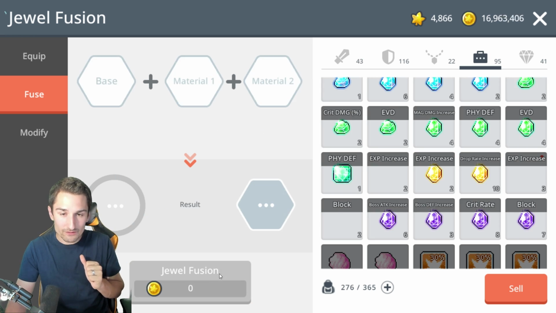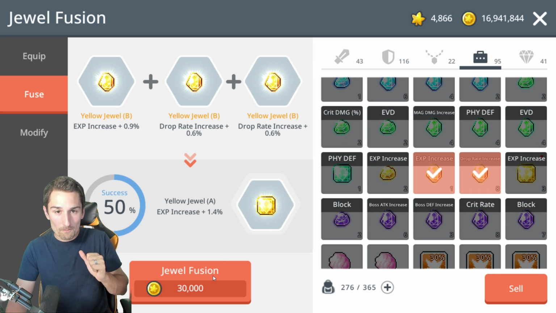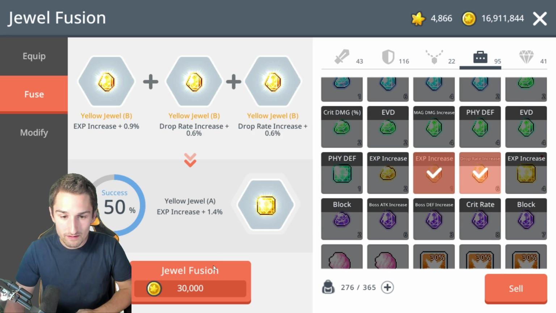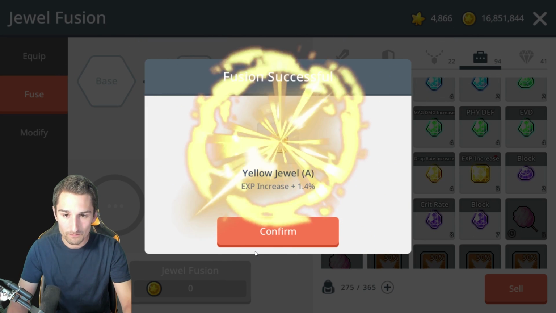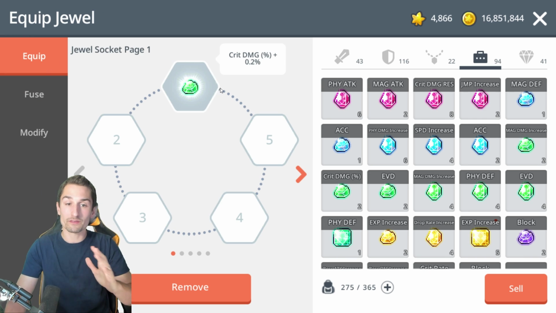Experience. I'm going to have to start burning through these drop rate jewels. There's my third. Hopefully we can get a full set because I'd love to get it. There's the 4th. Going for the 5th now. That failed. We got 3 more tries at 50%. This should be pretty good. And we got it. So let's take a look at jewel sets now.